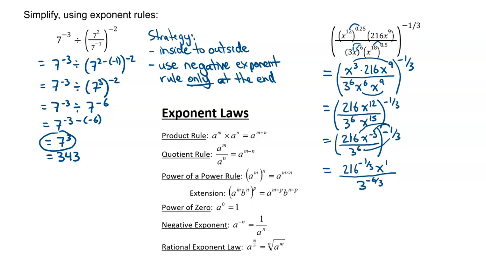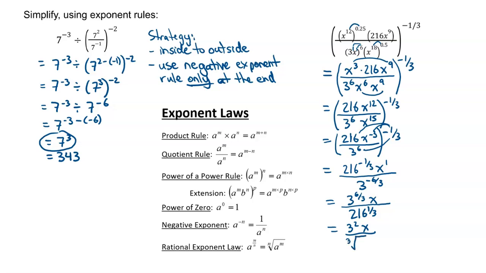So we go ahead and multiply the negative 1/3 times 1 for the 216, times negative 3 for the x to the power of 1. And then we get negative 6 over 3 for the power of 3. Now that means I'm going to apply the negative exponent rule to the two numbers. I'm going to bring the one that's in the denominator to the numerator and the one that's in the numerator to the denominator, and then apply these.